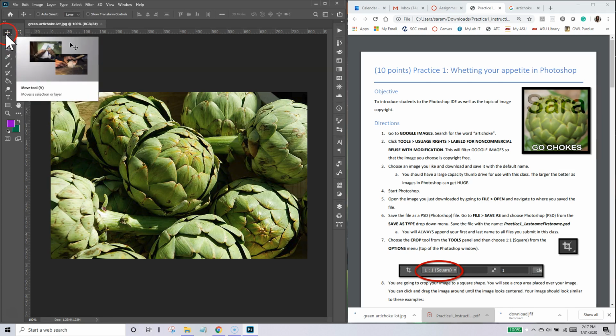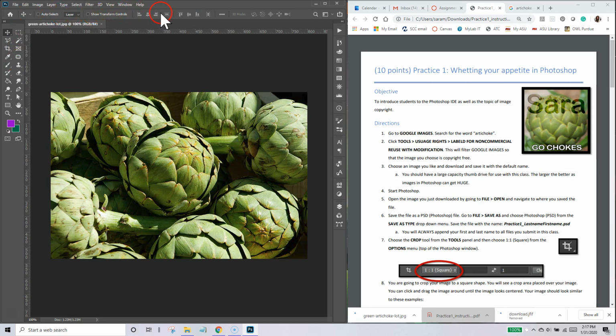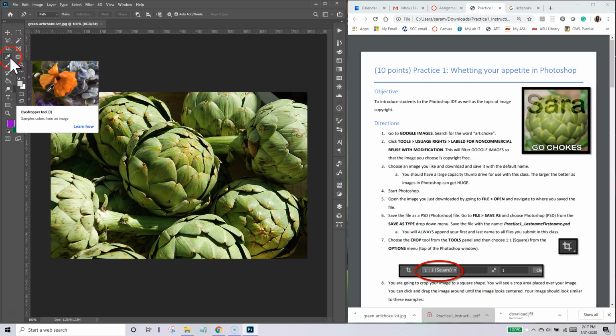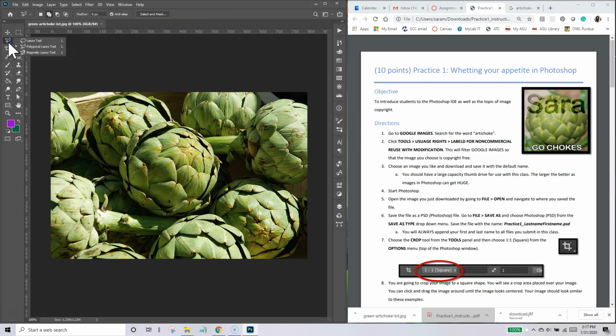When I click on a tool, in this case the Move tool right here, you have an options bar up here at the top. So every tool that you click on has a whole set of options at the top that change. If I come over here and click on this eyedropper tool, we'll see that the options bar changed. If I click on this pen tool, the options bar changes. Okay, and the other thing you want to take note of is that almost all of these tools have a little arrow in the lower right corner. What that means is if you click and hold on the tool, you'll see there's more tools underneath it. So it's not just one tool, there's lots of tools here.